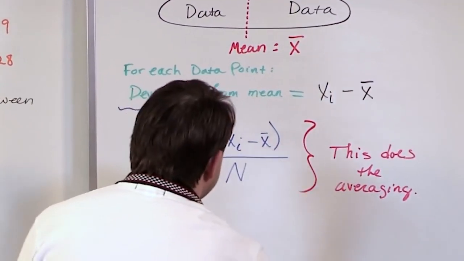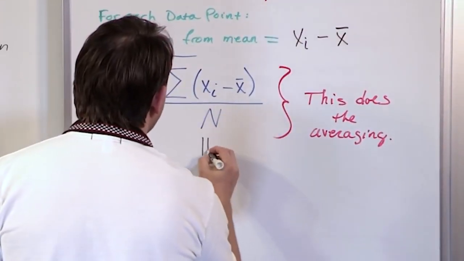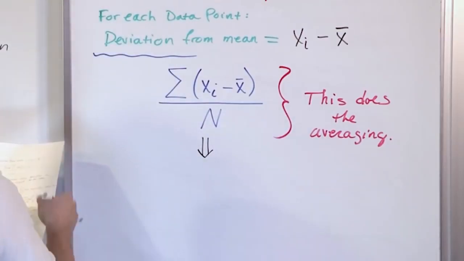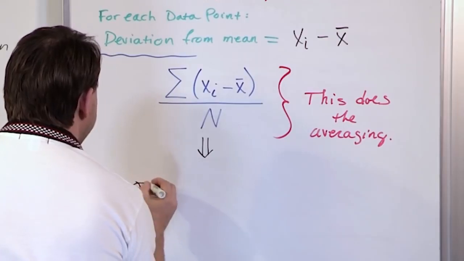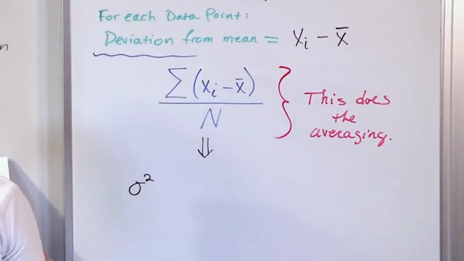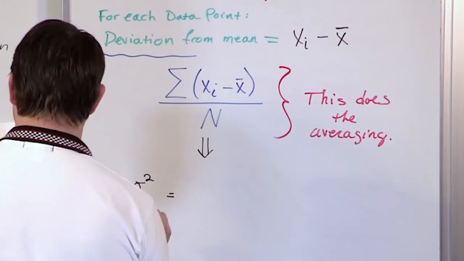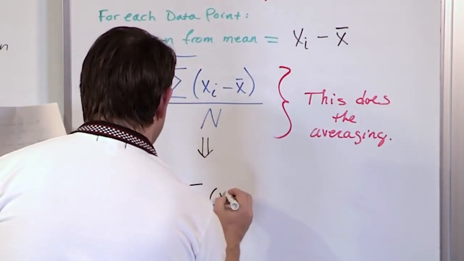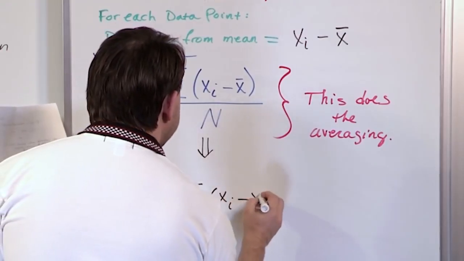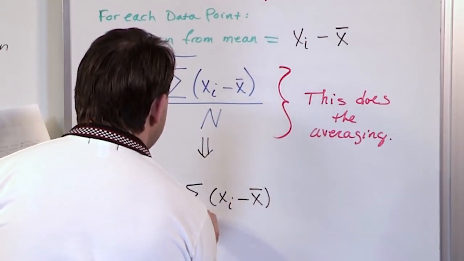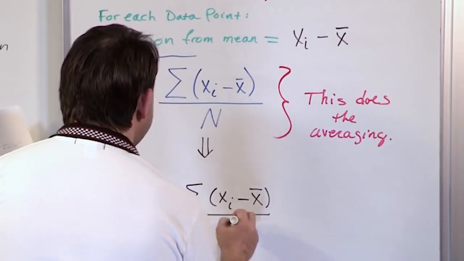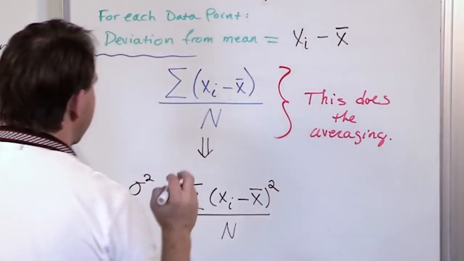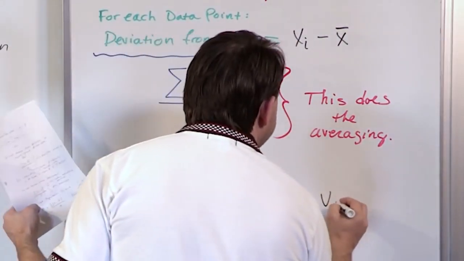So to cut to the chase, we're going to make a small modification, and we're going to call this the variance, which I'll explain in a minute. And it is exactly what I have written before: you have the sum of x i minus the average value, or the mean, divided by capital N. Everything is exactly the same, but we make one change. We square this right here. This is what we call the variance.